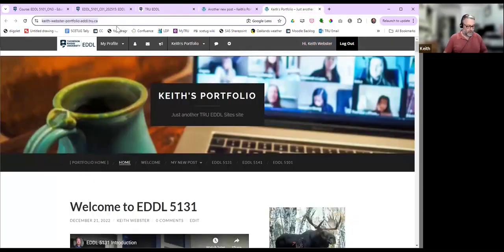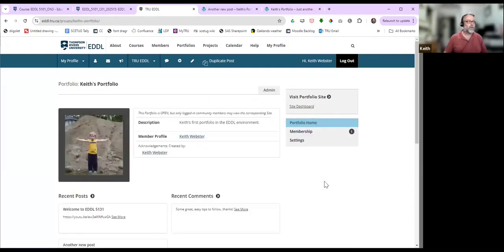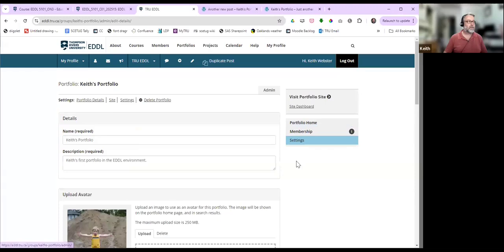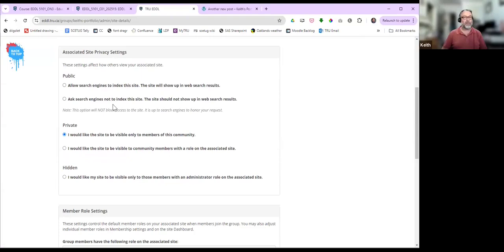And copy this link here. Then go to Portfolio Home and Settings, and then Site. And you can link up this URL for your portfolio within this platform. And then you can set some privacy settings.